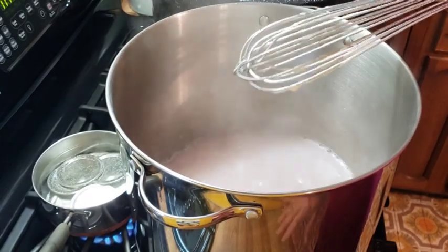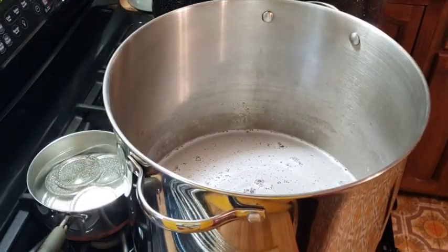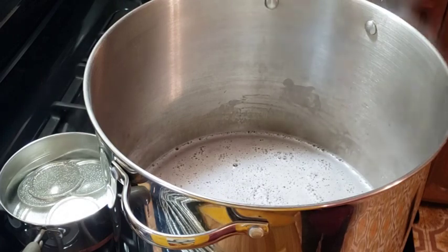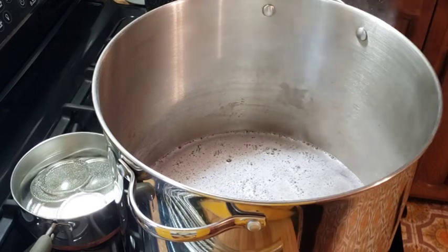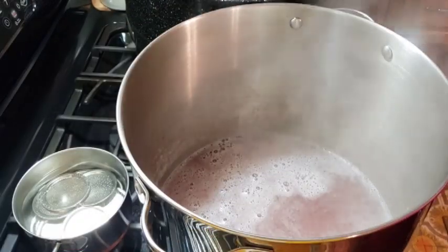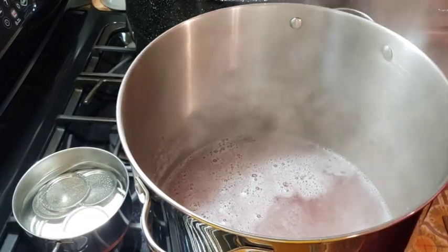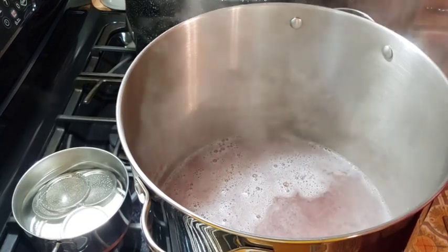You're going to bring this to a boil and boil it for one minute. After the one minute, then we are going to add our sugar. While I'm waiting for this to come up to a boil, I'm also heating up the water in my water bath canner so the jars can go in immediately. Did you realize that apples are full of pectin? So if you don't have any store-bought pectin, you could always substitute pure apple juice for the pectin when making your jellies and jams. We finally have a boil, so now we're going to add our sugar, stir it up really well, let it come to a rolling boil, and boil it one to two minutes.